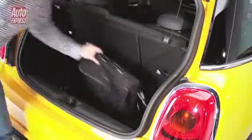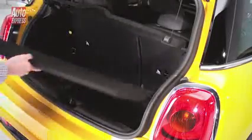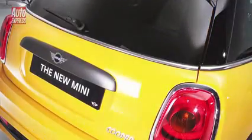However, despite all these updates, inside the Mini still feels distinctly like a Mini. It will still feel like a Mini for rear passengers as well. I mean, you do get a couple of centimetres more knee room, which does make a difference, but yeah, it's still no VW Polo back here. The boot is more of an improvement though. It's 30% bigger than before, and at 221 litres it's about the same size as the Nissan Juke's. And if you want, you can get an optional adjustable floor.